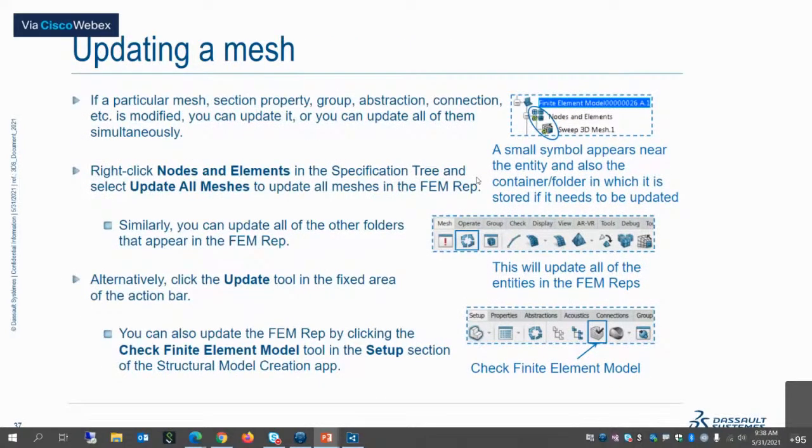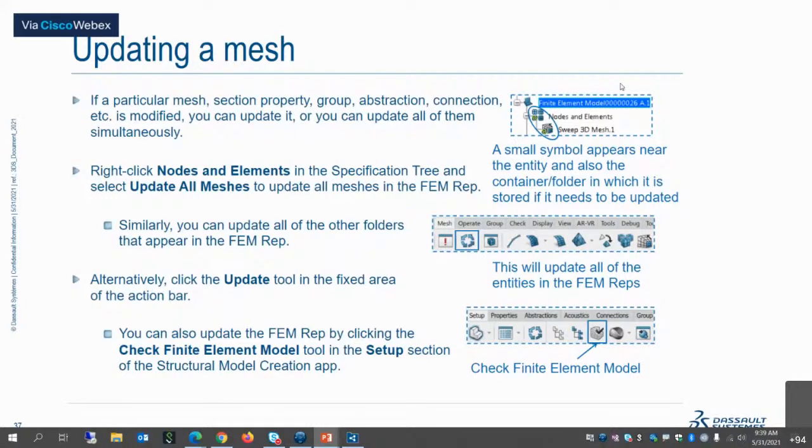Now, one more thing that we have to see is updating a mesh. What happens is, for example, you have a physical product and you have made changes in your model. So if you have maybe changed the shape of a given part in your product, how do you know if the mesh has been updated or not? If you can see the first graphic, it has a yellow color symbol at the end of it. I'll just point the mouse to it. This is the command which shows that the mesh needs to be updated. So it basically shows that a change has been done and you need to update the mesh property.